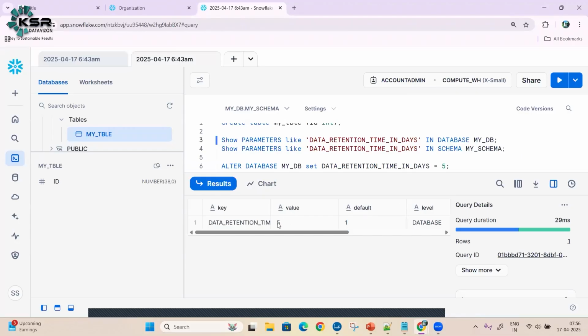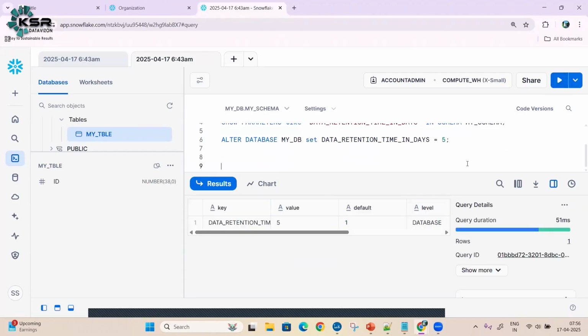Now, until these 5 days, you can do what? Okay. Now here, once I go and see this particular schema again, it is also changed to 5 days. Why is it happening? See, your database comes first, and then your schema comes, and then your table comes. Right? This is a hierarchy. Now, whatever the highest retention period you have put, it is going to be implemented on this.